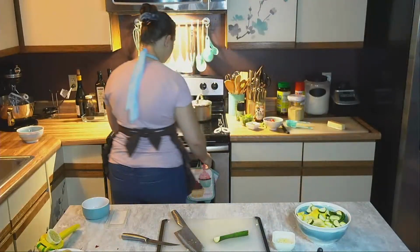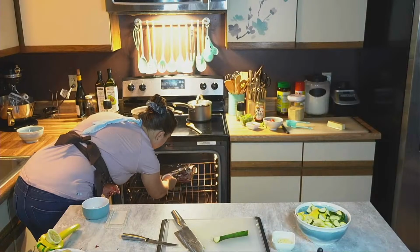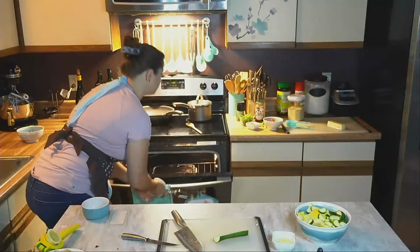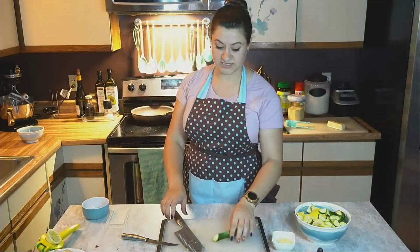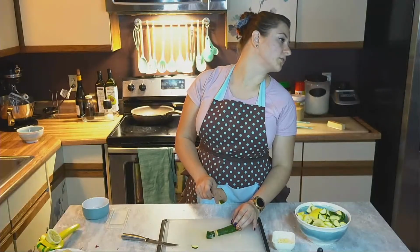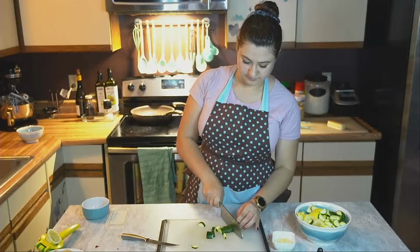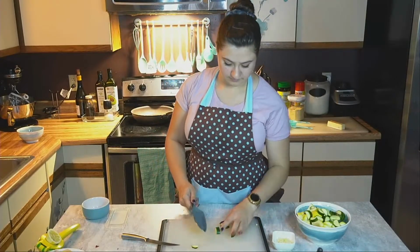Okay, I'm just gonna take a peek at the chicken. Still doing okay. Another 5 minutes. I tend to check it every 5 minutes just in case. Chicken gets overcooked fairly quickly. Okay, Google. Set timer for 5 minutes. 5 minutes, and we're starting now.